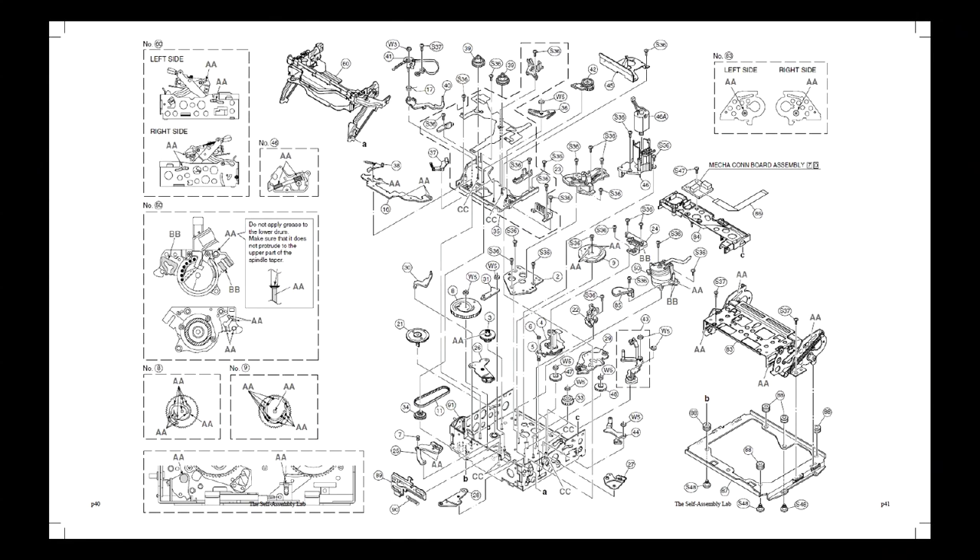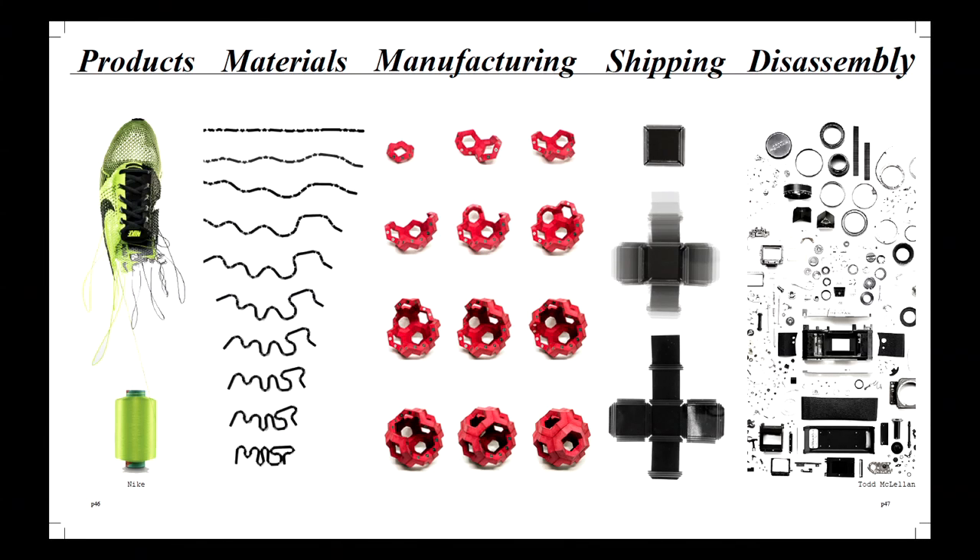Where is all of this going? We're in a paradigm of complex things that go together in complex ways with complex processes. I want to push toward a vision of a product's life cycle where materials and products respond to performance and environment. When you're running, they become running shoes; on grass, they grow cleats; when it's hot, your clothes breathe; when it's raining, they close their pores and become waterproof. In manufacturing, this means error-correcting systems where materials build themselves more efficiently. In shipping, flat-packed components pop and assemble on site. In disassembly, parts can separate themselves for recyclability, reconfigure into other functional parts, or repair themselves when they fail.